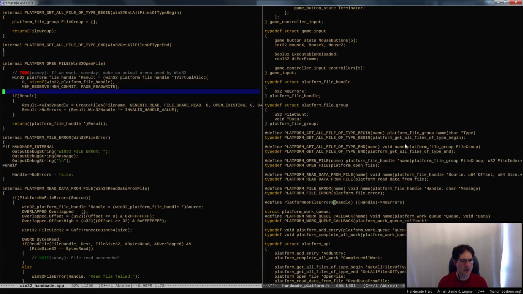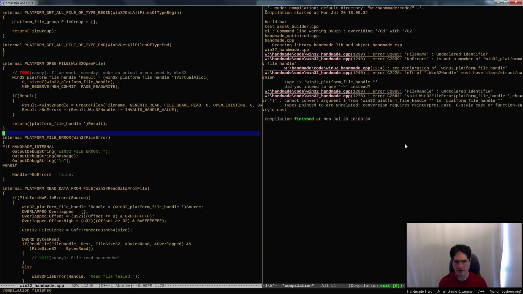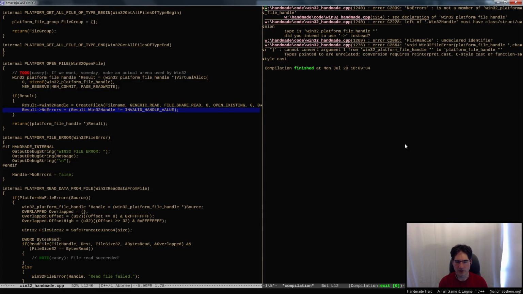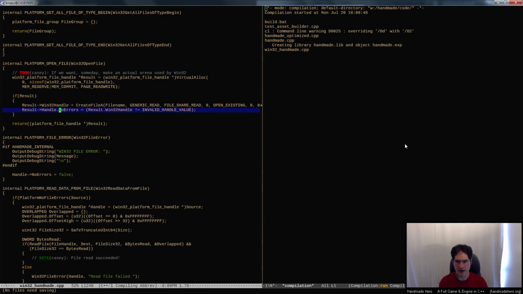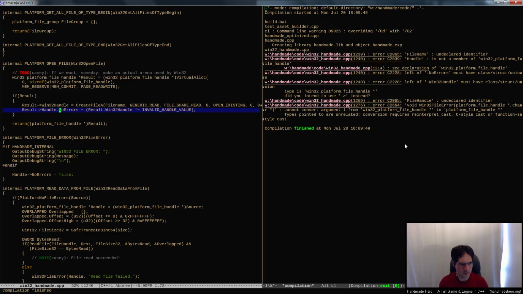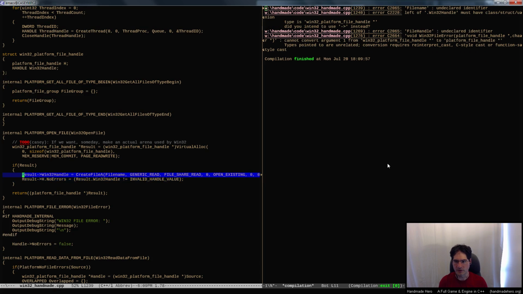All right, so I think that's mostly it. Let's take a look. We've got to figure out where we get the file name from, right? But I'm going to hard code that for now. Let's see. No errors is not a member. You are correct about that. I don't actually remember what the value was there. What is the name of that value? H. Don't ask me why I called it H. I don't know.